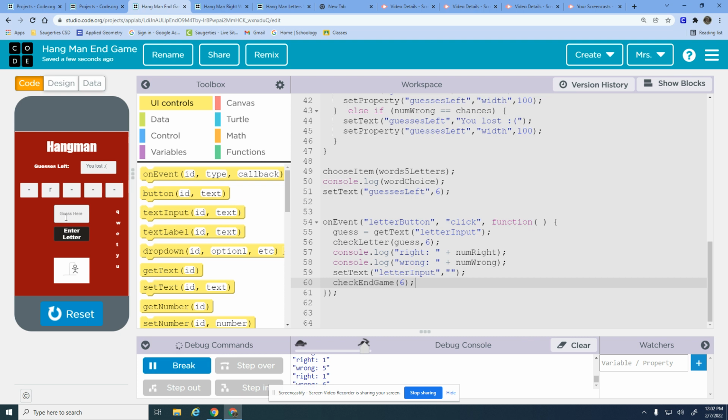Now, if I entered another letter, okay, we get a -1. We have some issues. We're not going to control for that in this game. That's something you could do as an add-on if we were making this game go further.